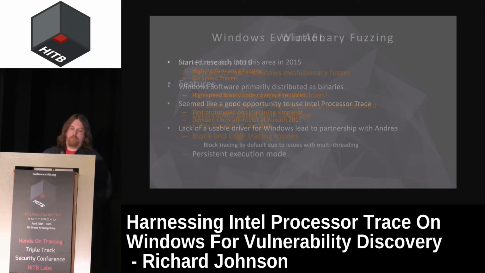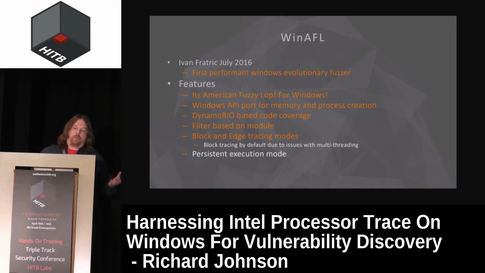And while I was thinking about how to move to the Windows platform, it turns out that Ivan Fratric from Google was also on the same track. Not on the Intel PT side, but he just clearly identified that AFL is a great fuzzing engine. Wouldn't it be great if we could get this on Windows? And he happens to work with Zalewski, so that was kind of a natural thought process, I'm sure. And it's available now. It's American Fuzzy Lop. It does work on Windows.